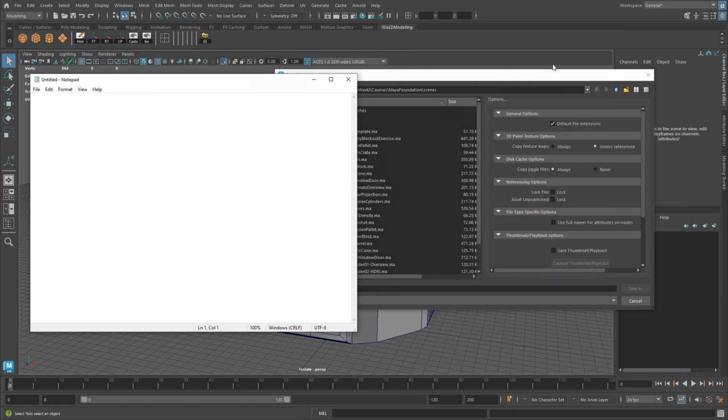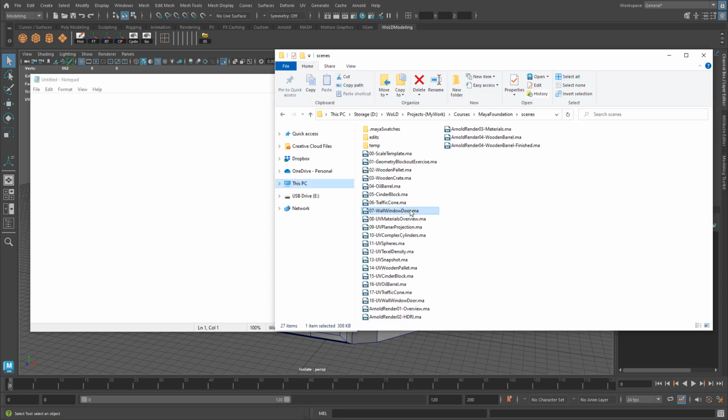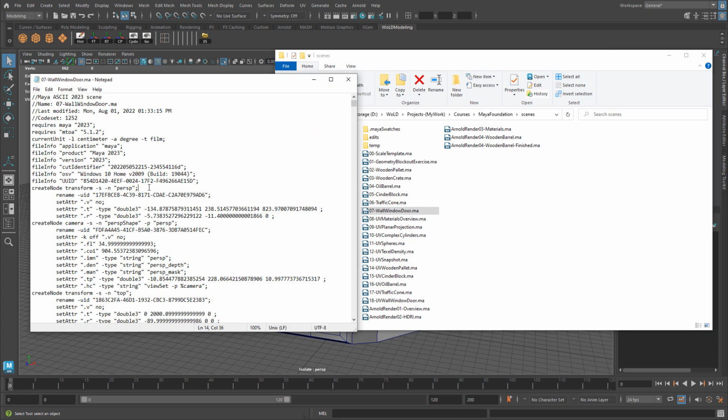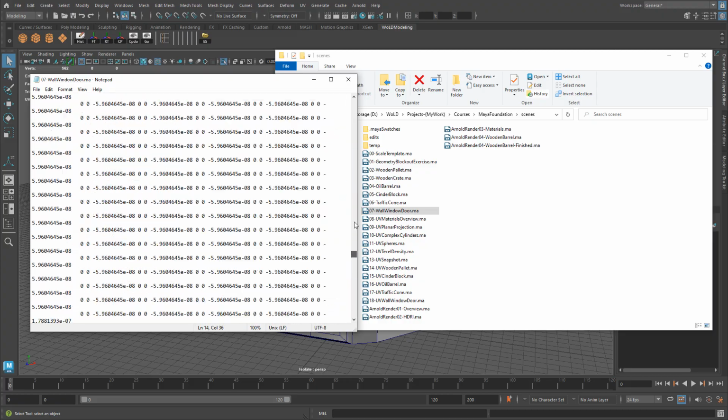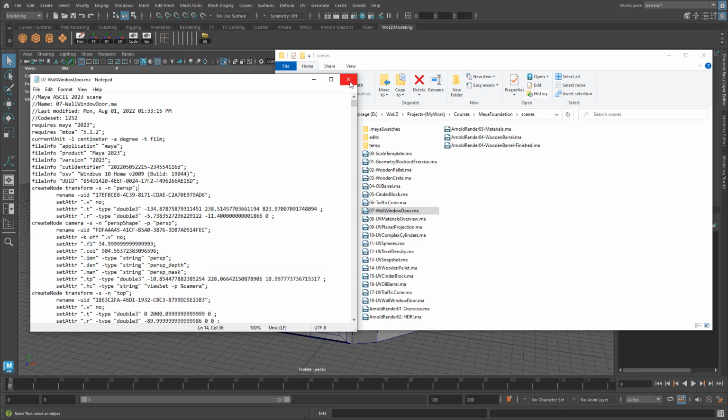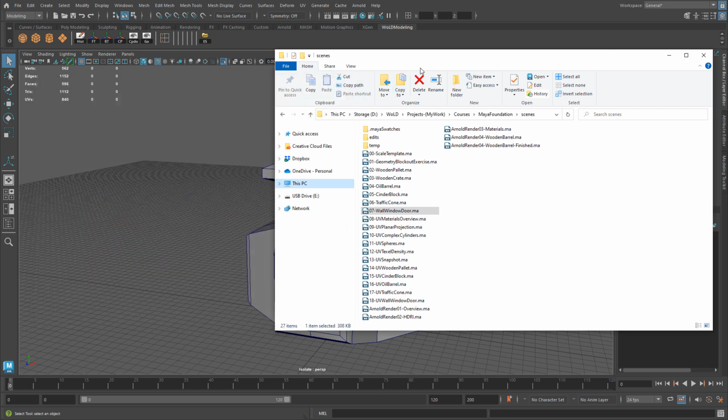So here's the Notepad. And if I take any of the scene files that I currently have, all of which have been saved as MA, and I simply left click, hold and drag, drop them into the Notepad, it opens up as a text file. And everything I did to this object, all that information is kept as text. This is extremely useful, and with MB files, you will not be able to do this. So you have more versatility, more flexibility, saving it as .ma.